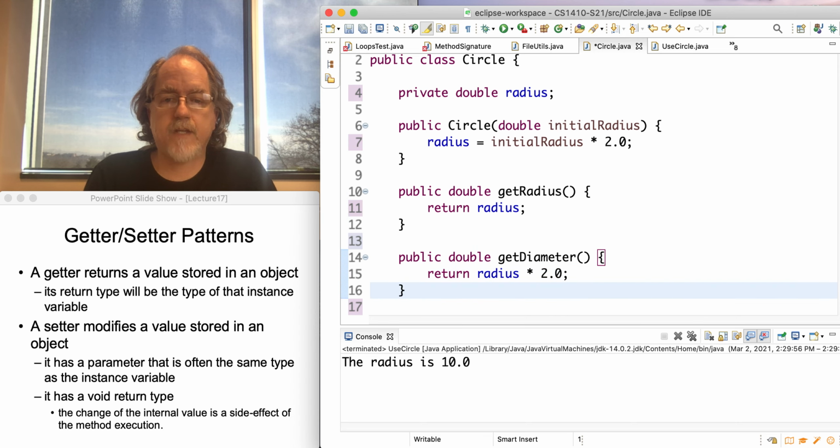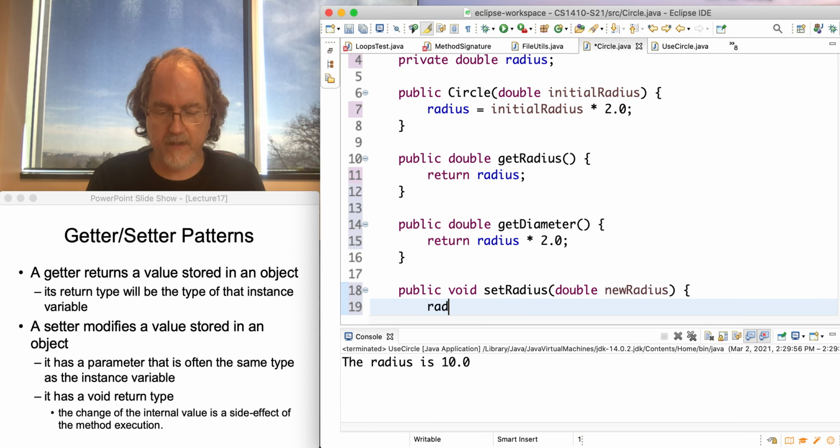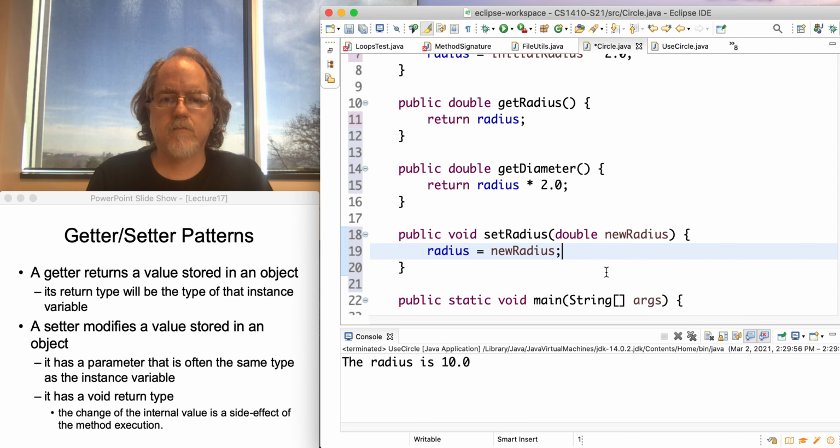Now I can do a setter with the same kind of thing. So I can do public, and setters are void. They change the internal structure, but they don't return a value. Void setRadius, and I'm going to call this newRadius. And I'm going to set my radius instance variable to the new radius. Okay, and I could write a setDiameter as well, right?